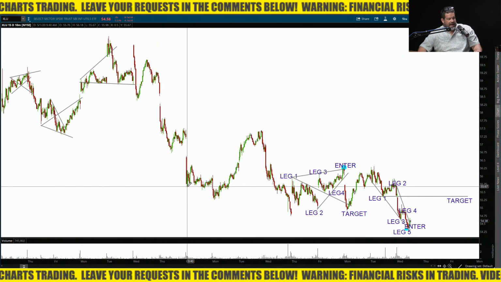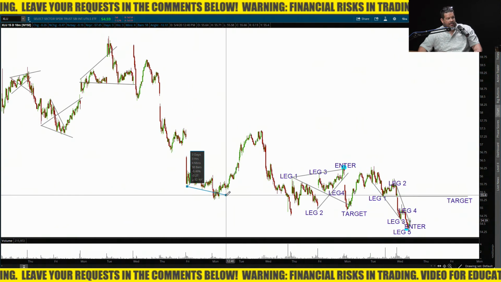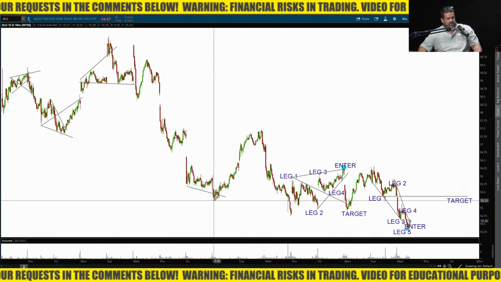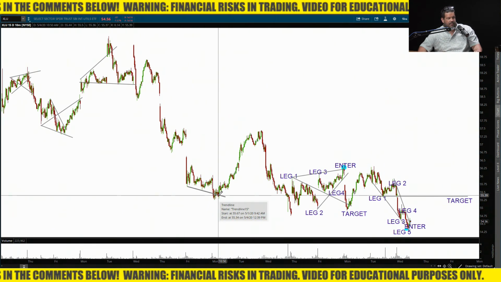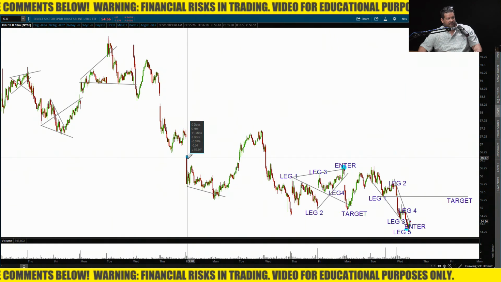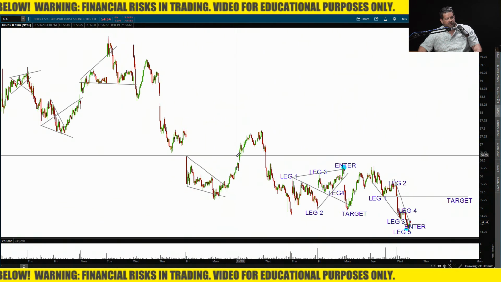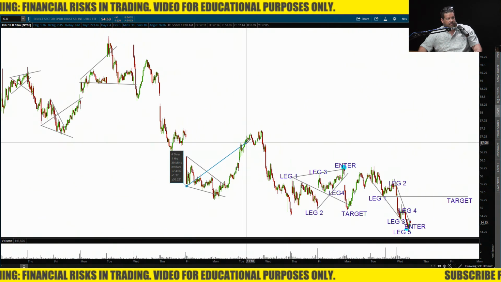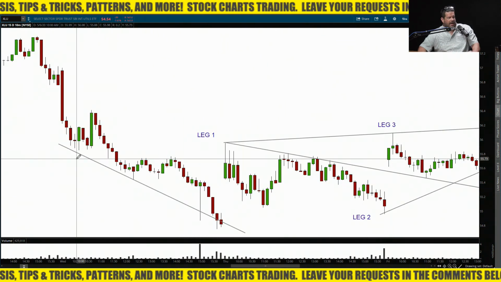Where are we at? We have a downtrend. We have a low. We have a lower low. And what happened? It broke that lower low trend line. We could get into the trade once it breaks back above. What do we also have? We have the highs, lower highs. We break this wedge formation right here. Where does it go? We take leg 1 over to leg 3 and price goes right to that target and then some.